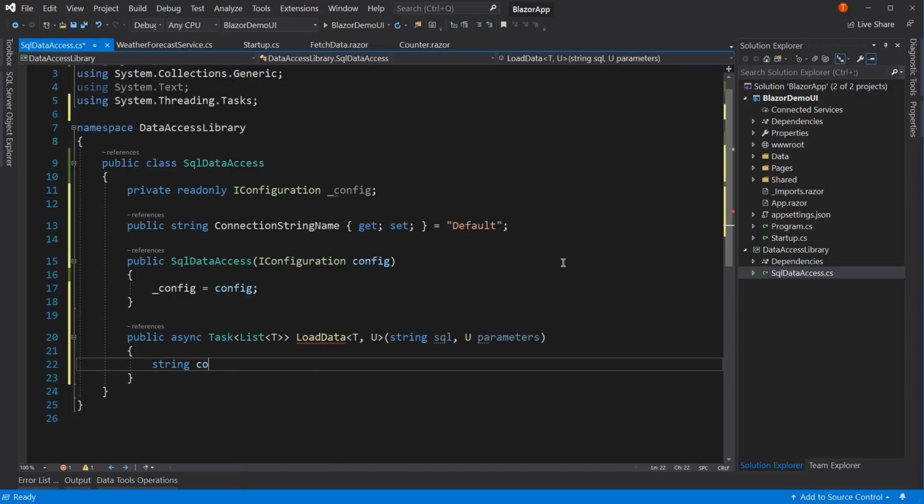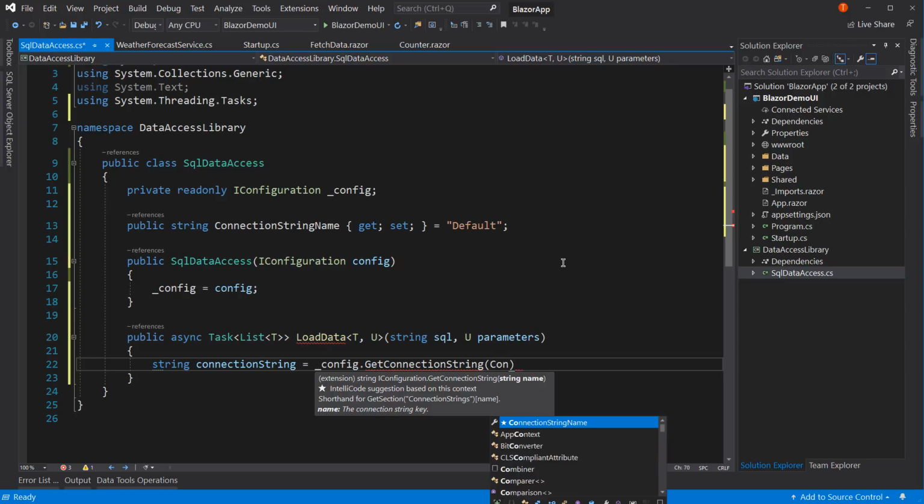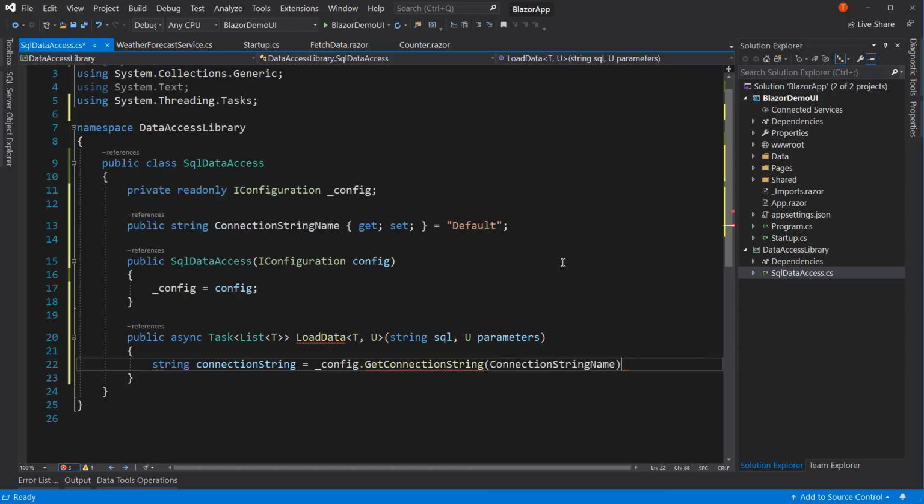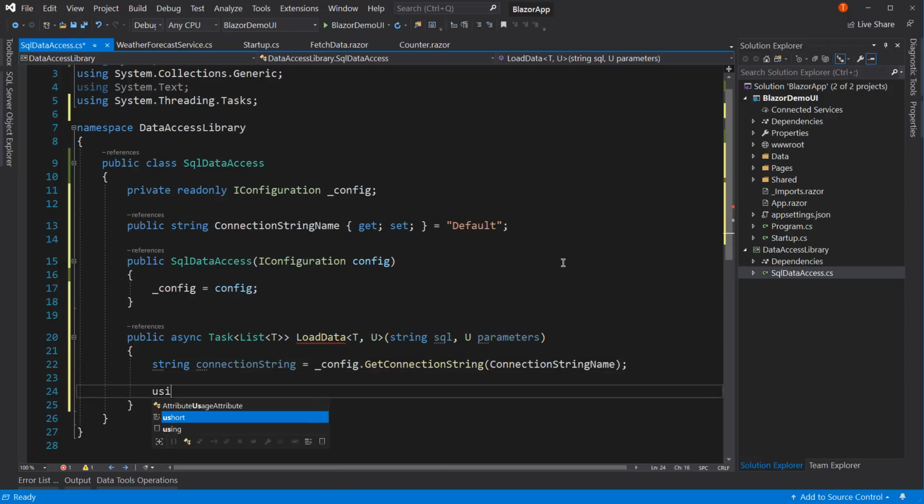So string connectionString equals _config.GetConnectionString, and then pass in ConnectionStringName. Notice that the IntelliCode is kind of showing me what to do there with the starred values. It's making life a little easier for me.